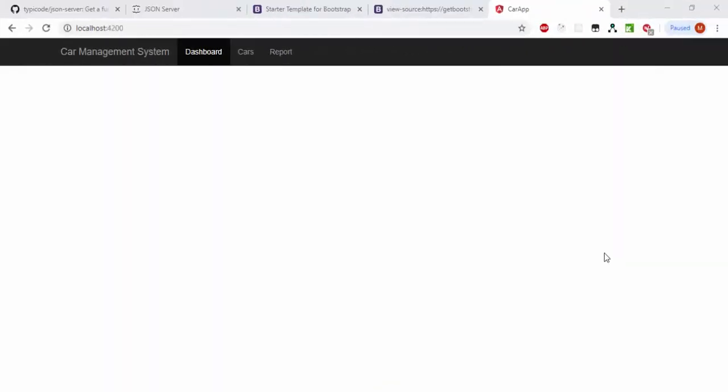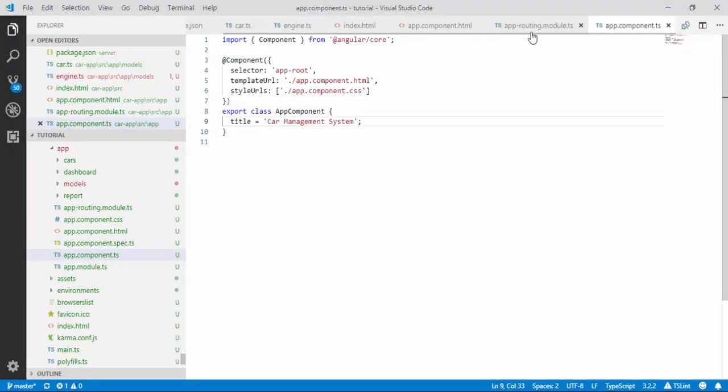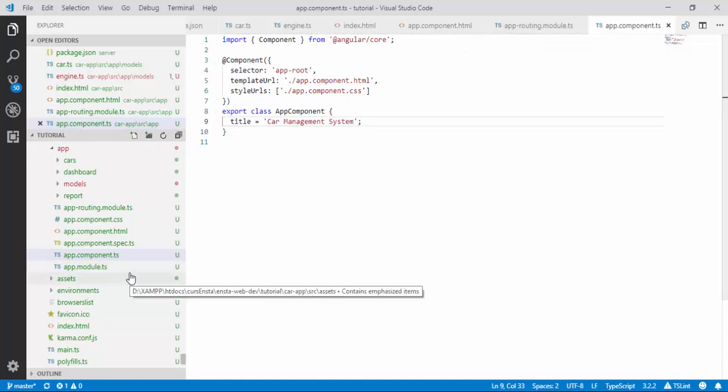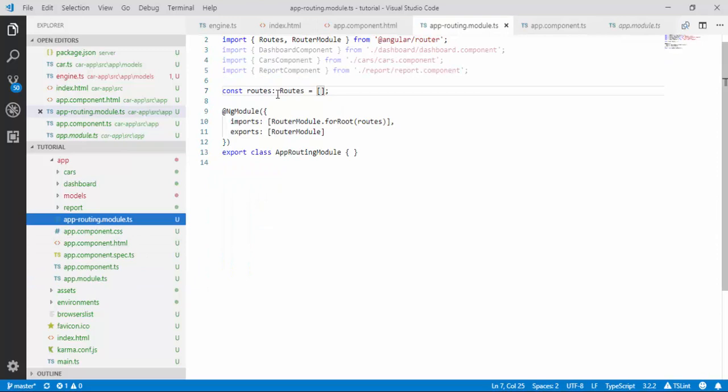So it's time to add routing to our application. If you remember when we created the application, the CLI asked if we want routing. So this means that we need to have a way to navigate from component to component. So what the CLI actually did for us was to add this app routing module here automatically. As for the components, it adds them here in the declarations array. So as you remember from class, in the declarations array, we add the components for this module. And in imports, we put our modules, and in the providers, we put our services. So we are left with this app routing module that has this routes constant here.